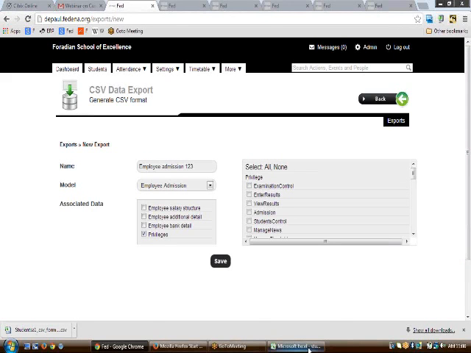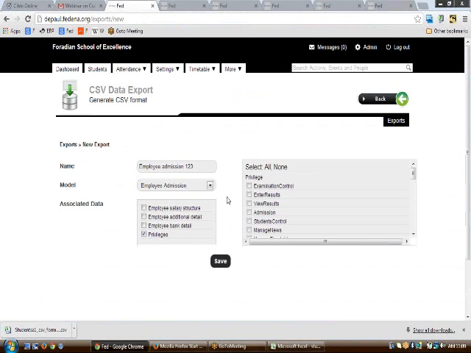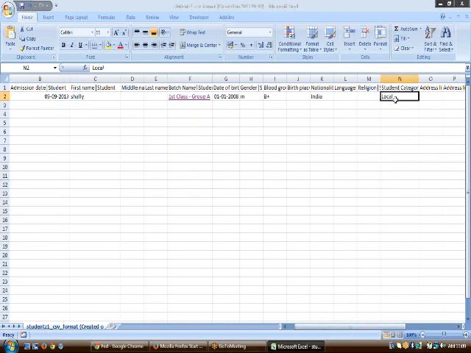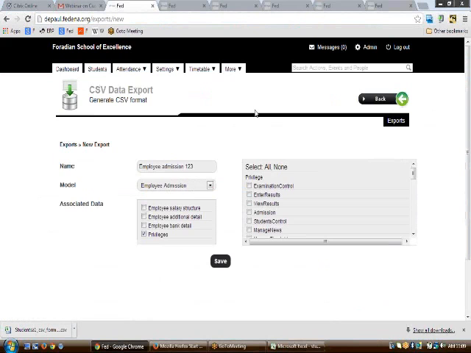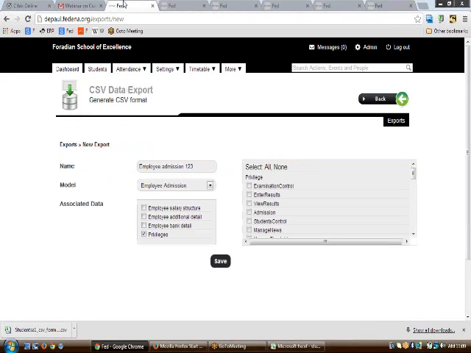These things are to be entered first of all before going into addition of bulk detail of the employees. As in the last example, we created only one student. Similarly, you can go with n number of students and do the upload. But please do remember that whenever you upload something, as in the last example where we had a student category called local, that local should be a valid available option in the category. Only then would the system be able to take it. Otherwise, it would throw an error showing that the format entered is wrong.